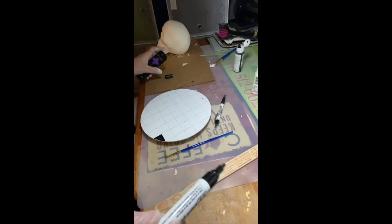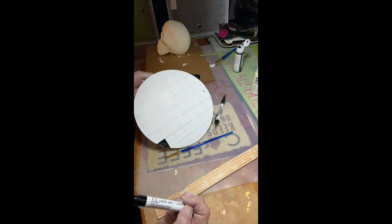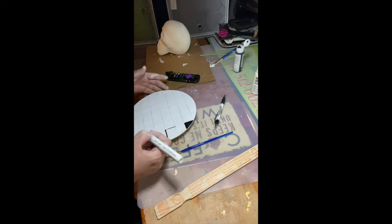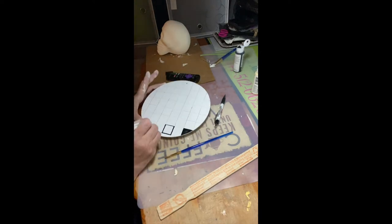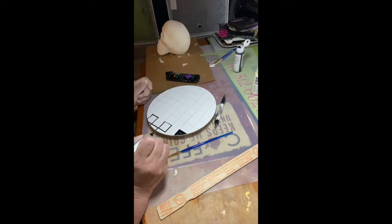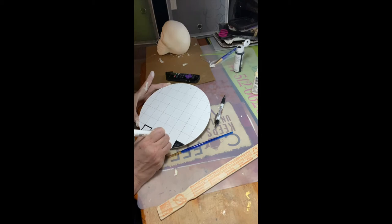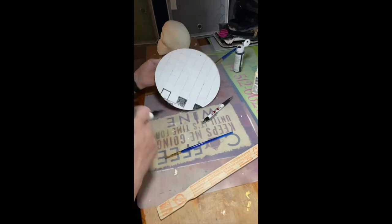Now time to paint black. But I forgot I had this marker I bought from Dollar Tree. So I'm going to try this, which is quicker. Gives me better lines as opposed to painting it with a brush. That's my new best friend right there. I had been doing it with the brush. It would have taken me a long time to do. This was done quickly, believe it or not.